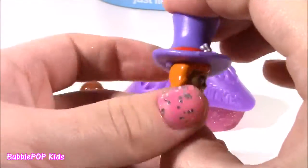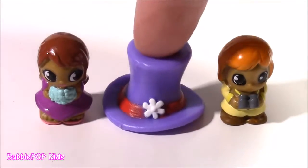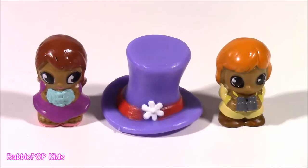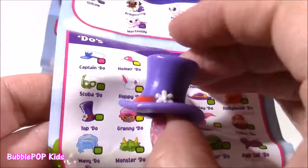Ooh, she looks like Abraham Lincoln. Here they are, two little Squinky Doos and our hat. The hat is bigger than the little girl's. How funny is that? Let's look at our list here and see what's going on with these Squinkies.